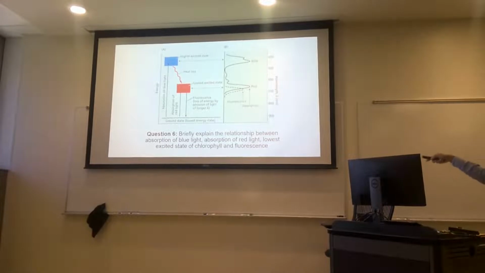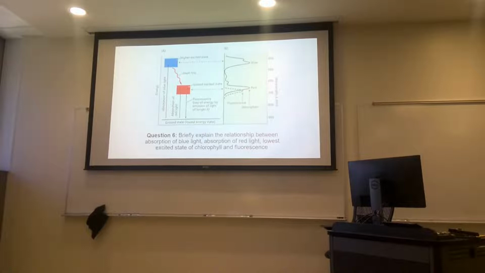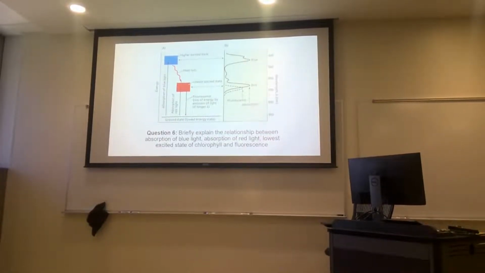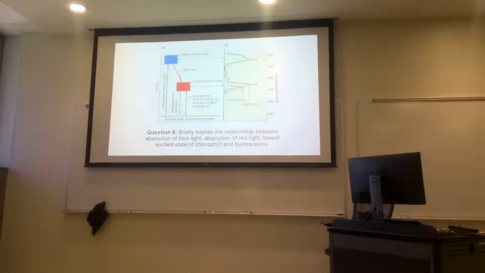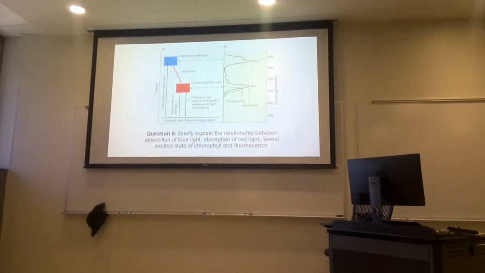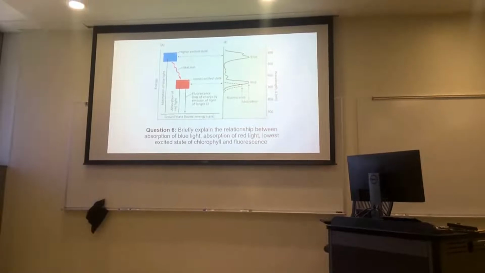So then it gets to the lowest excited state, either because some of it was lost as heat, or if it absorbs more on the red wavelength that has less energy. So now you have that. Okay? So this is the lowest excited state. This is still unstable, but you can control it more than the super high energy blue light.